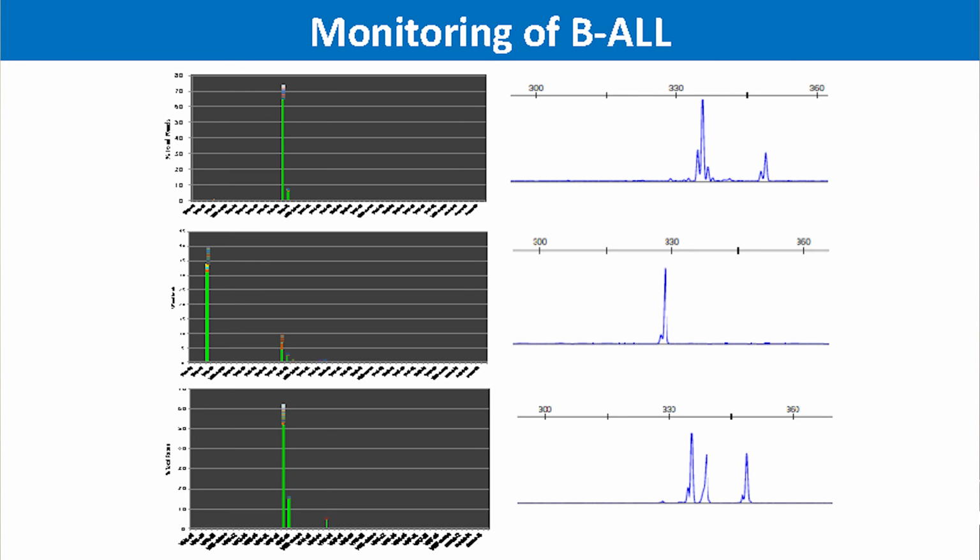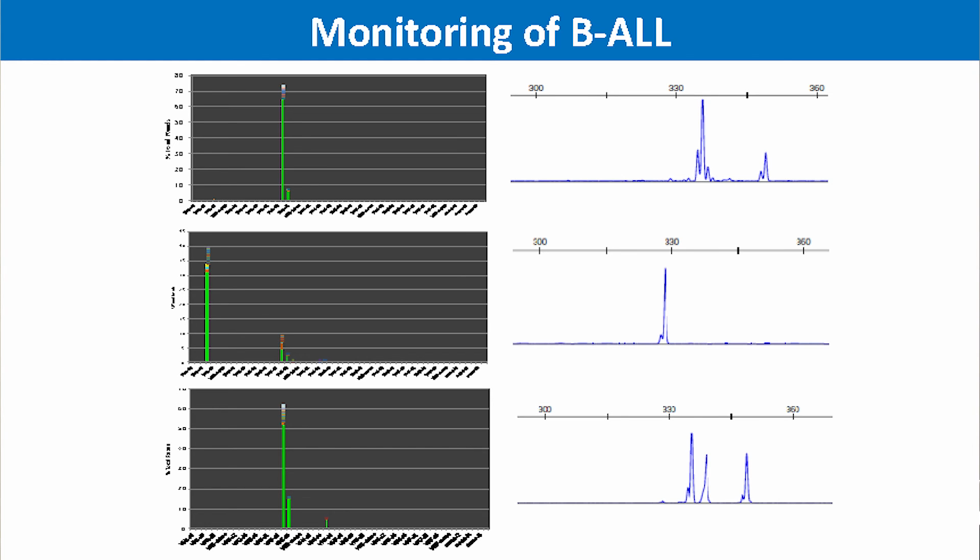Now, another patient subset where we really find this assay very helpful is in the monitoring of patients with B-ALL. And this is for 2 different reasons. So this is an example of one of the patients that we're following. At the top in here is the first time that we tested the patient, and you can see that the patient has 2 clones. One that is the prominent, the other one is just a very small clone. You see exactly the same 2 clones by the NGS assay.